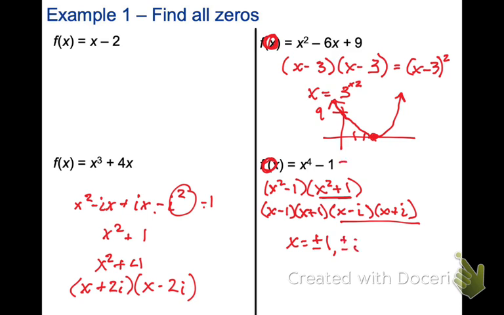Now, my other option is, did you guys just set it equal to 0 and add over 1? Yes? So you added over 1, and then you took the 4th root. Yes? Okay, so you got x equals plus or minus 1. But what don't you have? The i's. Okay, I got the real solutions, yes? But did I get the imaginary ones? No. We're good?